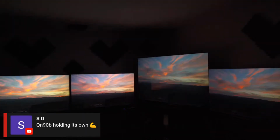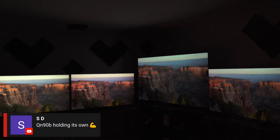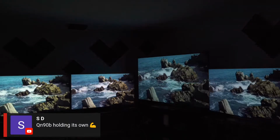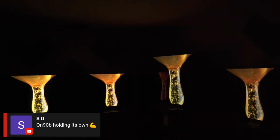So SD, the Q90B is holding its own, but it's all 600 nits right now, of course. It looks pretty good. Honestly, I love what the Q90B can do. It's just those darker scenes. It's gonna lose the contrast war. The contrast war, far and away, goes to the QD OLED. When you see the brightness combination with the contrast, it's something else. That's why I think the A95K, man, the way I'm reacting to the S95B, I think you're gonna have everyone reacting to the A95K. I think you're gonna have people lose their freaking minds over the A95K.